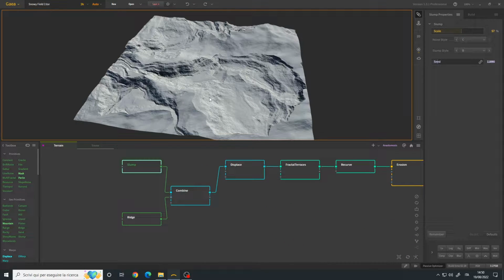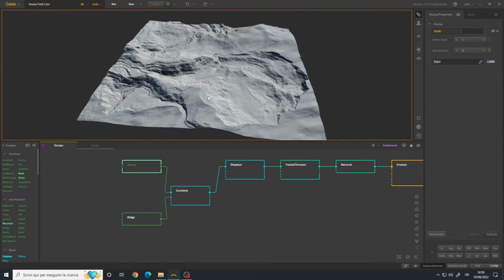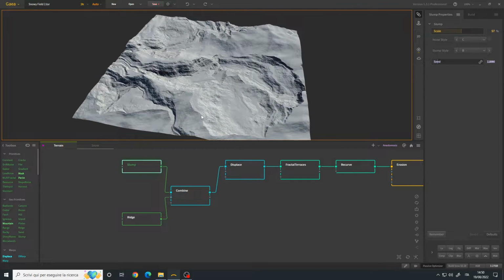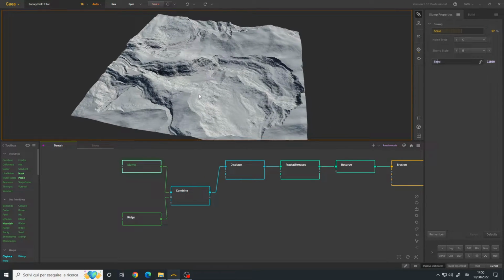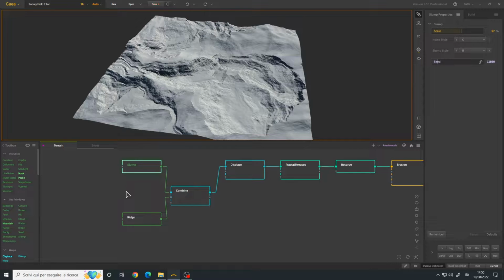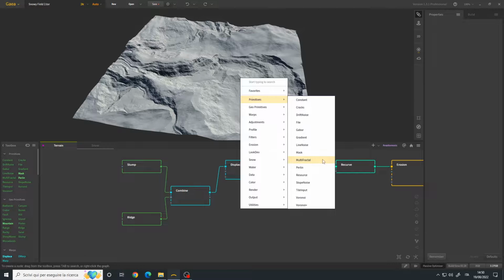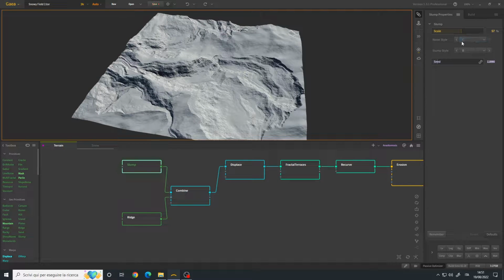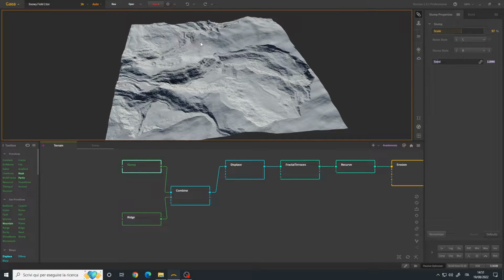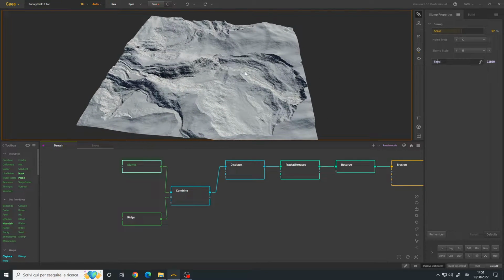I started out with a slump node. Slump is useful to create hills as well as valleys because in my opinion it is a more powerful version of the multifractal primitive. You have two noise styles. First one is your base and the second one is the slump, which means the higher parts of your terrain. If you play around with them and with the seed, you will get a nice result.